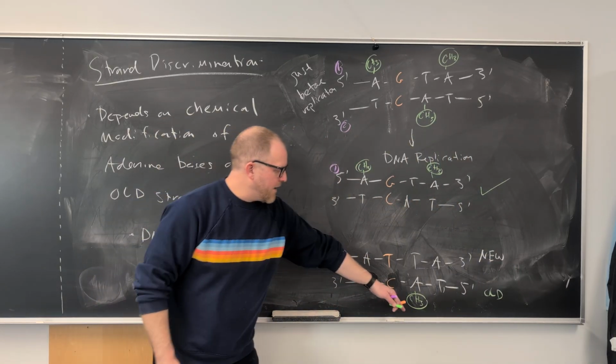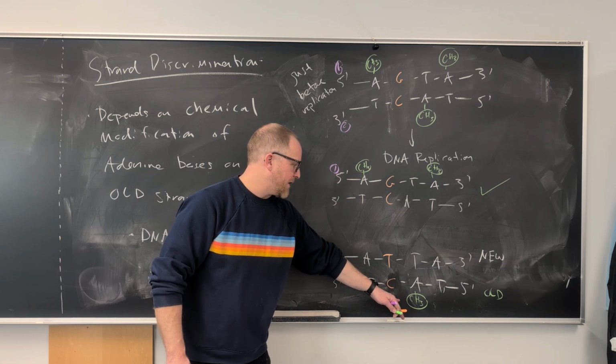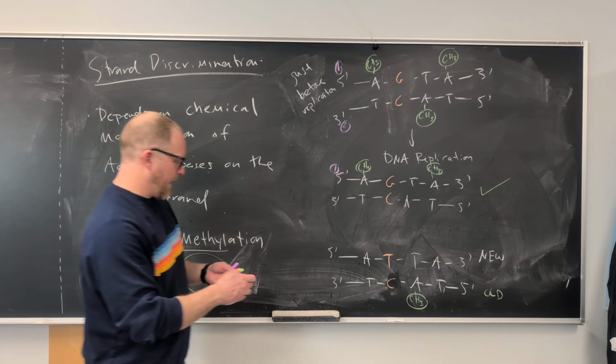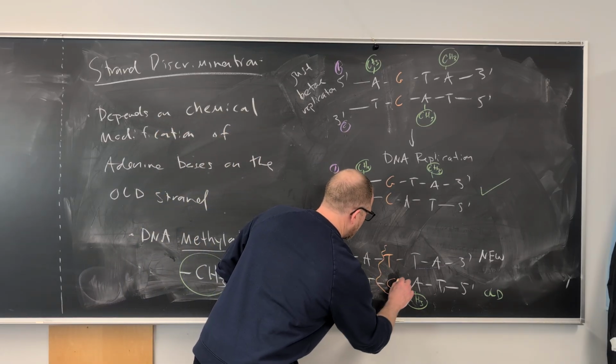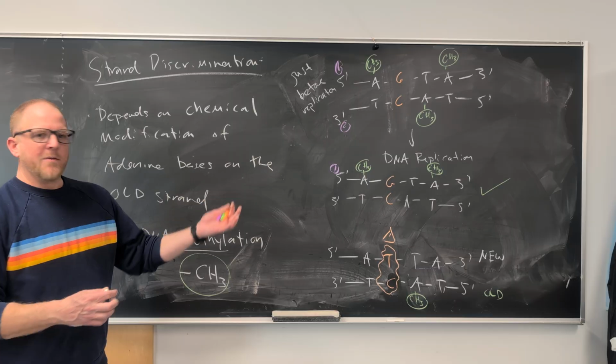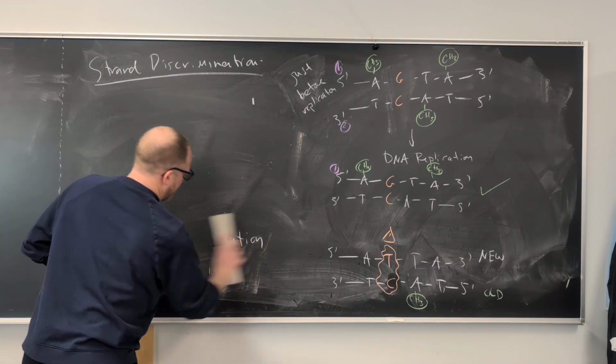And so now we have this mechanism for strand discrimination. The old strand has a methyl group on these A's, and these A's don't, okay? That's what the mu proteins can recognize here. So we have our signal, our incorrect base pair, and now the mu proteins come into the picture, okay? So let's continue on with this one, okay?